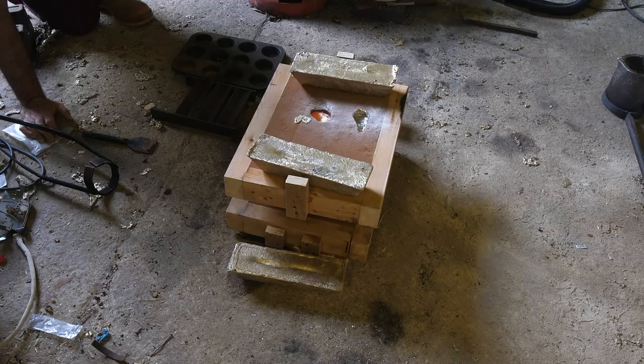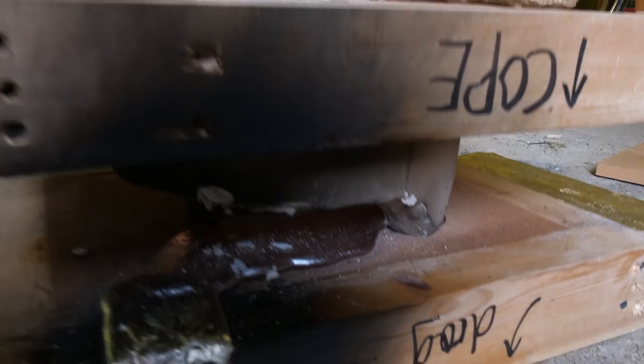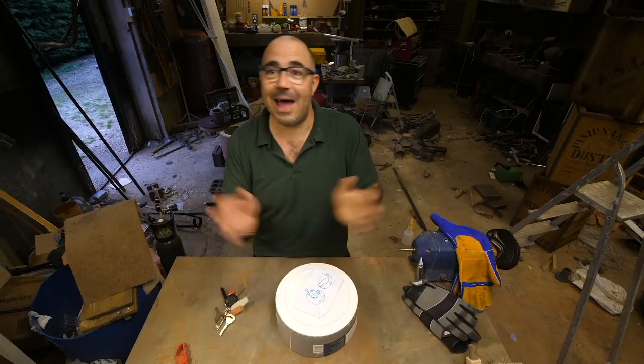Well, not a lot I can do about it now. Look in there. I should have filled that big gap with sand. I've just never done anything like this before, and it's easy to see it now in retrospect. Look at all that there. I'm going to get too close because I'm going to melt my camera. It's still red hot. So tired. I think this is a disaster. Let's have a look, then I can go on my holiday and that will be that.